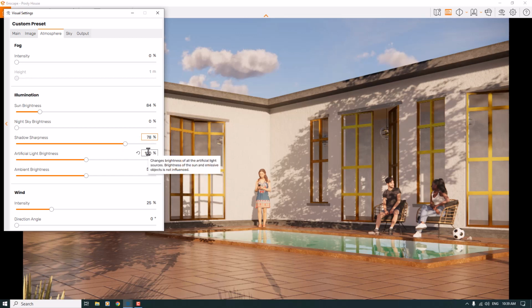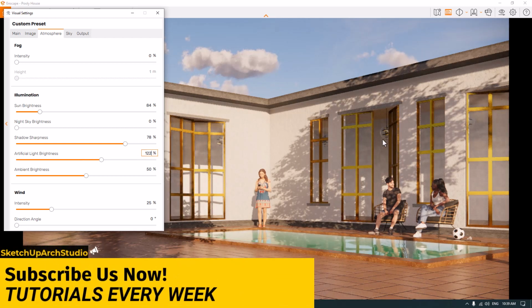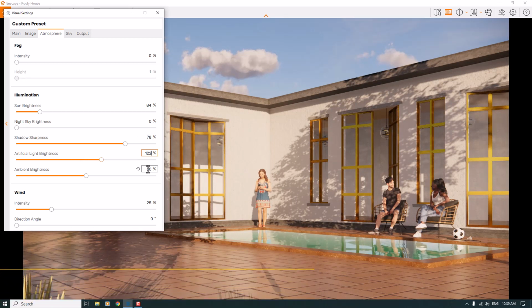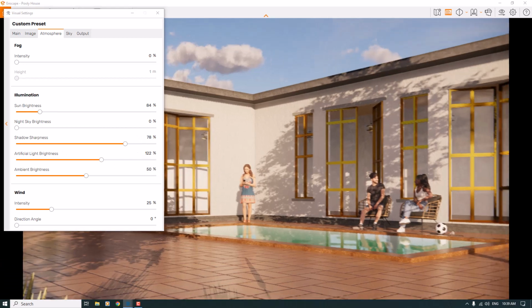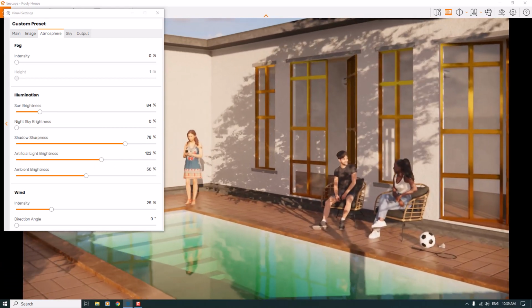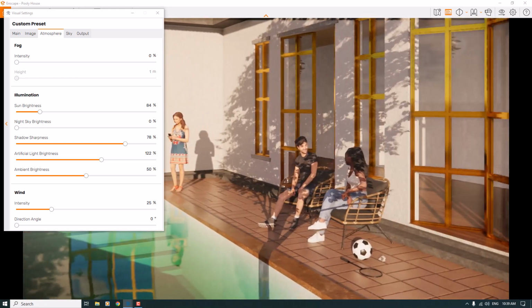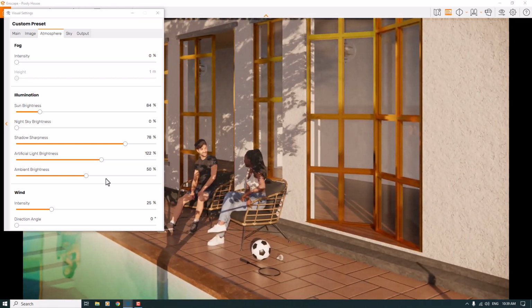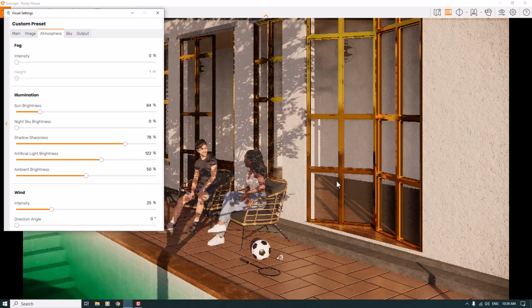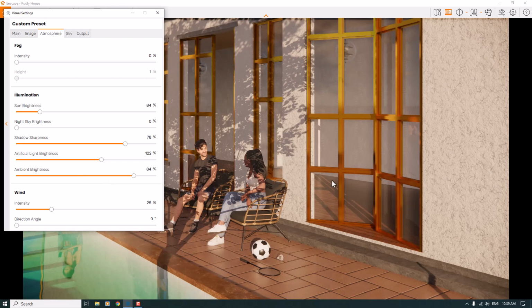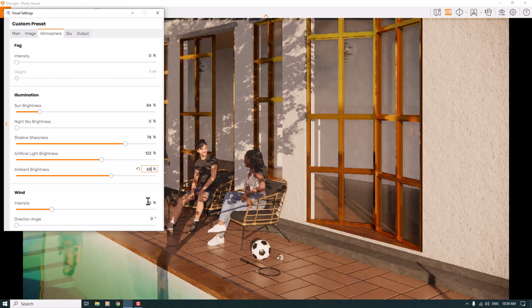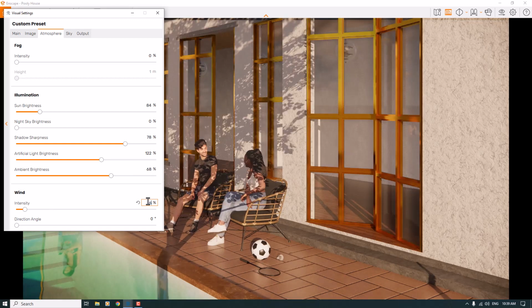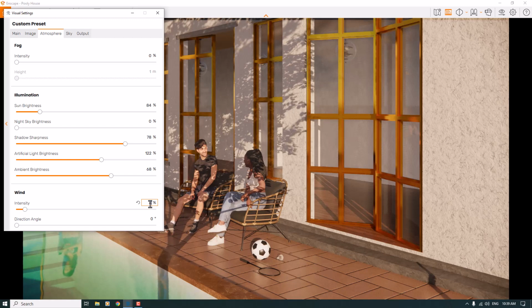We don't have any type of artificial light brightness, so I can change it to the 122 for the interior objects and lights, not for the spotlights or other things like that. Ambient brightness can increase your interior light and control it with the exterior sunlight. So if I want to test it for you right now, when I increase the ambient brightness, you can see some type of small changes in your interior design, in interior of your house. So something about 68 can be good, and the wind is some number about 6%. Totally we use wind in the animations, so in the renders it's not really effective, but I can increase it or decrease it.